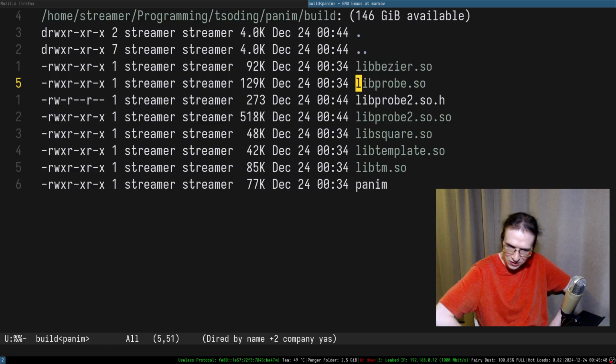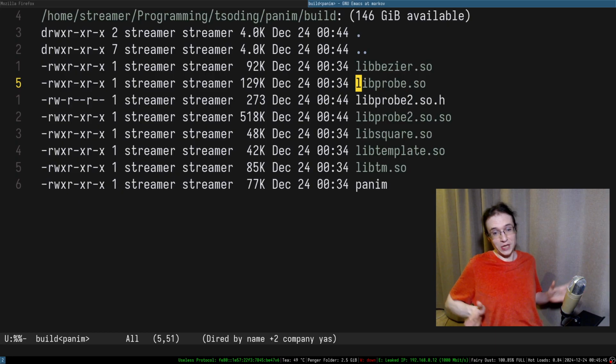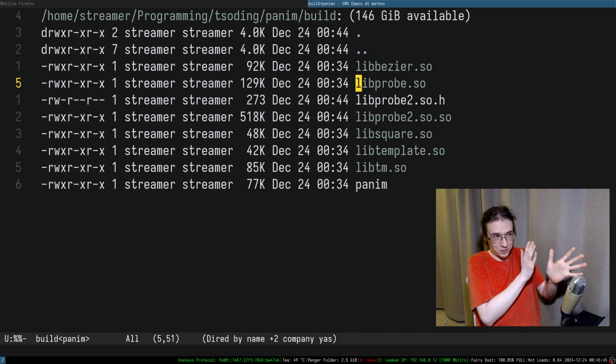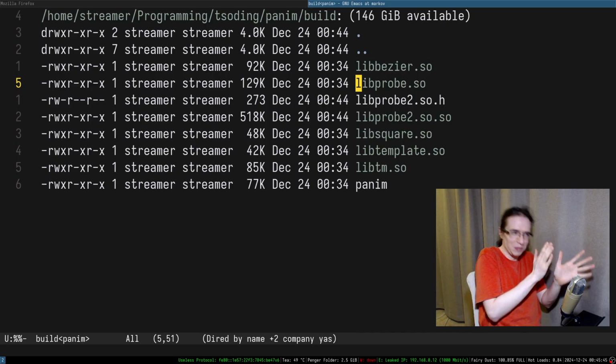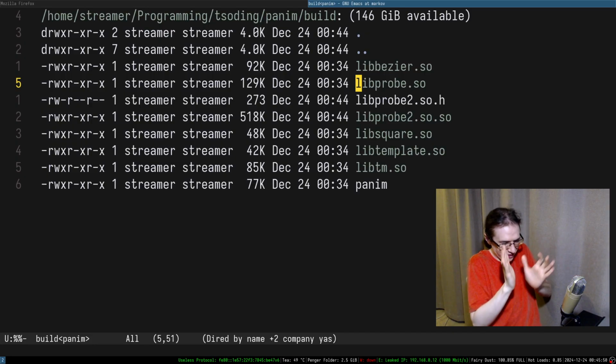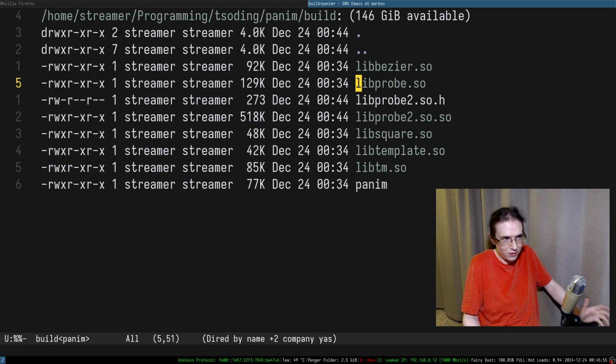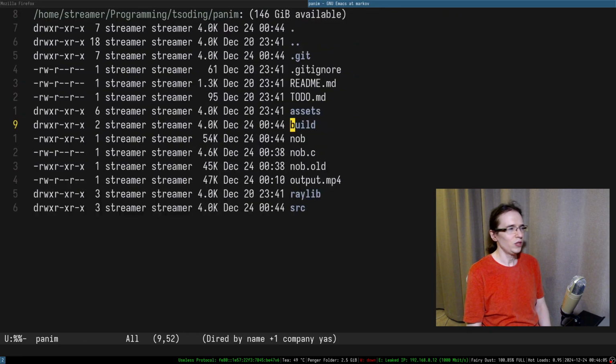Needless to say that C3 is kind of rough around the edges. The general direction is kind of correct, but sometimes some of the very specific small little things are just like, why is it like that? But again, as I already said, probably not very many people are using this language, so that's why not that many people bump into those things. So yeah, okay, that means we should not put a .so in there.